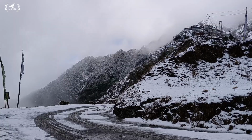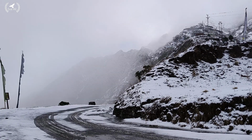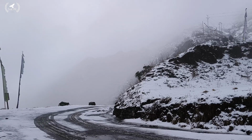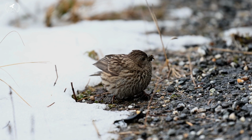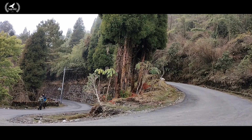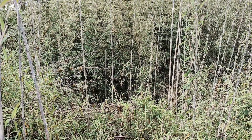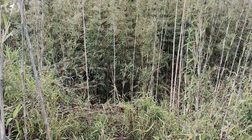the slender-billed scimitar babbler. After the early morning session at the zigzag road of Zuluk, we went to look for some of the inhabitants of the bamboo habitat around Zuluk and Padamchen. Just before we left the snowy winter wonderland behind us, we got to see the white-winged grosbeak and the pink-browed rosefinch. We were exploring the bamboo habitats at a lower altitude, while we heard calls of slender-billed scimitar babblers. After an extensive search, we got to see the bird at a distance.